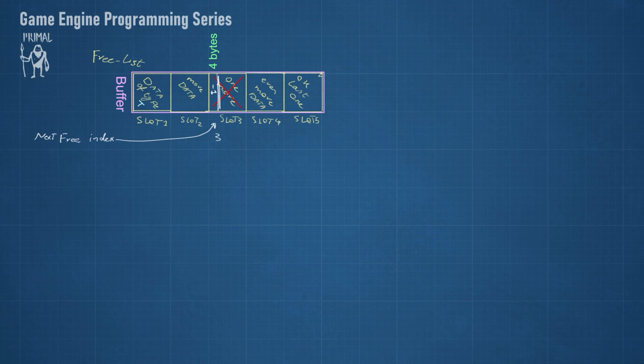When more items are removed, we use the first 4 bytes of each slot that was previously removed to record the index of the next slot that was removed. In a way, we are creating a linked list of available slots, and each time a slot is reused, we update the value of nextFreeIndex to point to the next available slot that we can use. The last available slot points to an invalid ID again, so we can determine when there are no slots left to be reused and we need to grow the buffer. Now we are ready to implement the free list.